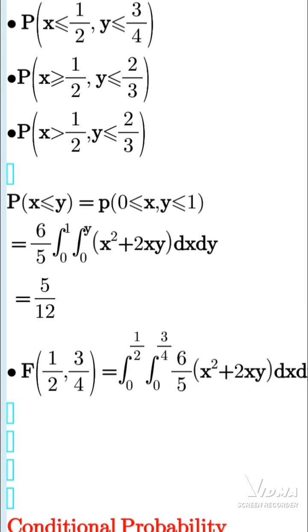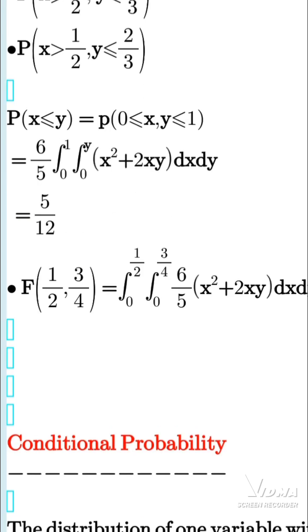You must be very careful when it comes to the boundary. When it comes to the boundary, you must be very careful in locating your boundary. You might need a graphical representation for that aspect. But in cases where you are asked to look for F(1/2, 3/4), what you just do is to insert your values, your boundaries from 0 to x, 0 to y respectively. So that is that for that.